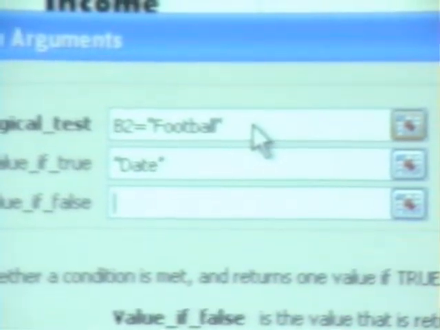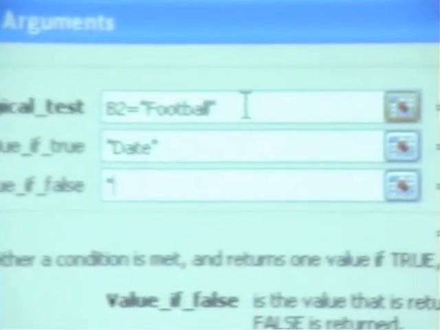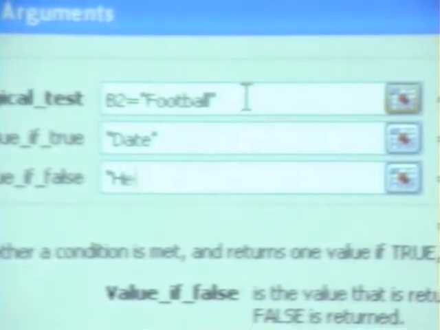If it's a cell reference or a number, you don't need to put it in quotation marks. Okay, so we put football in quotes. And then if it's true, we want it to return a value of just date. So again, we put in quotes. And if it's not, we put heck no.